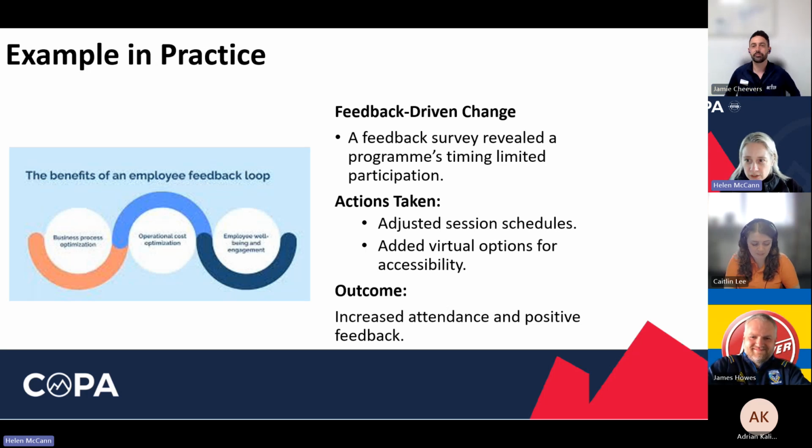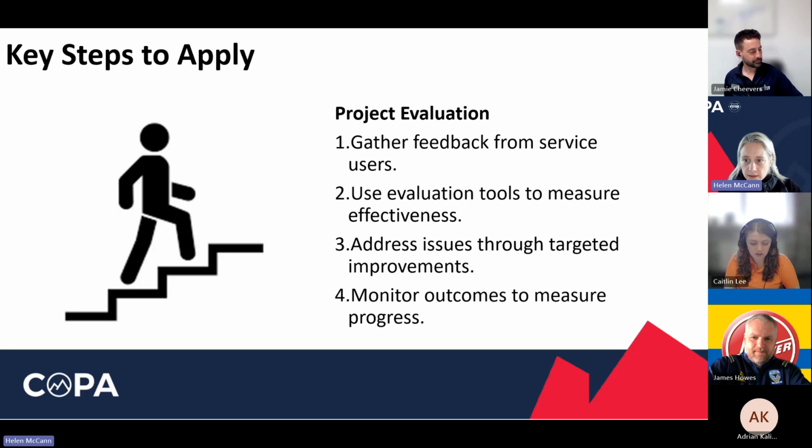Well, if we just move on then to key steps. For conducting a successful evaluation, we need to gather feedback from the service users, use tools to measure it effectively, address any issues through targeted improvements, and then monitor the outcomes. These steps provide a clear framework for evaluating and refining your services. Following these steps ensures continuous improvement to service delivery. Has anyone found any challenges in gathering feedback for evaluation?